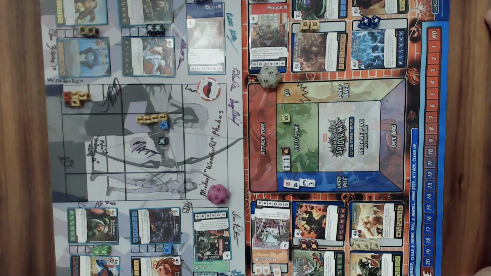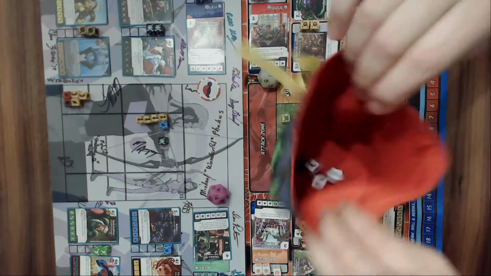Field 2 sidekicks, giving Iceman plus 2A plus 2D. Okay. Purchasing a Spider-Man, passing priority. Okay. Ending turn. All right, over to me.